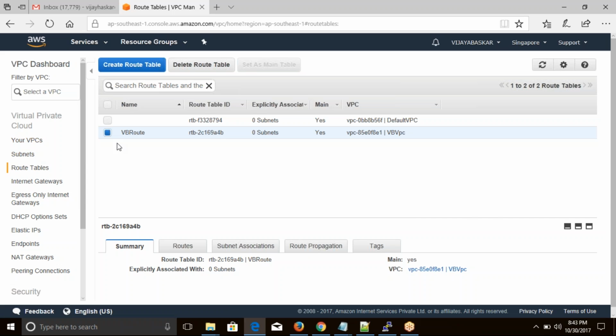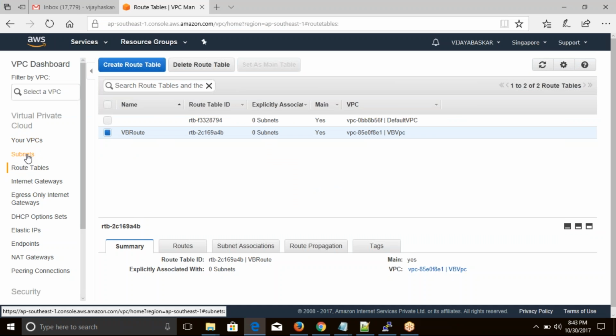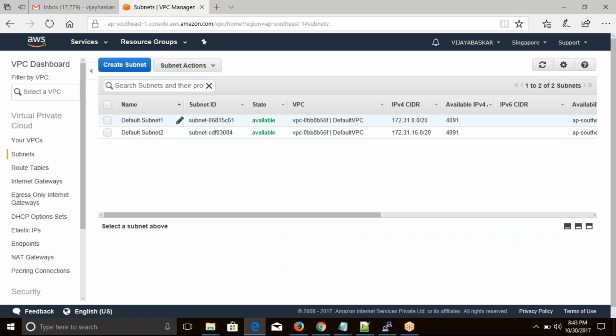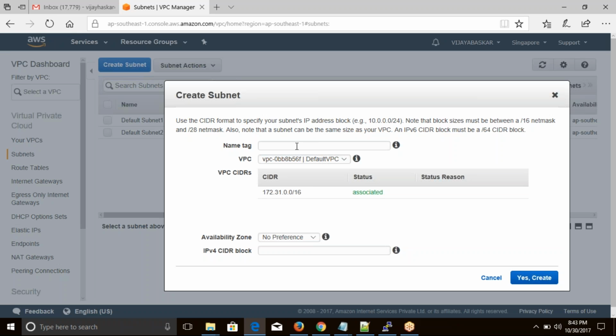Then I need to create a subnet. There is a default subnet, but I'm creating a subnet for my own VPC, VB VPC. The name of the subnet is VB subnet. Here you can see there are two VPCs listed: the default VPC and the VB VPC.